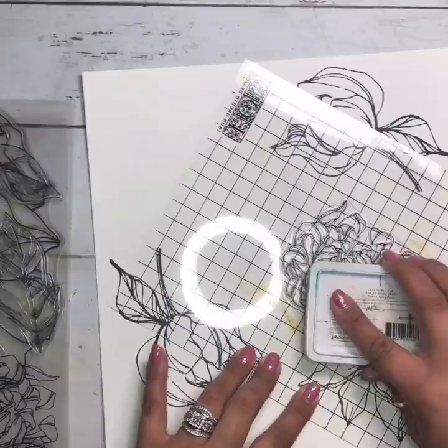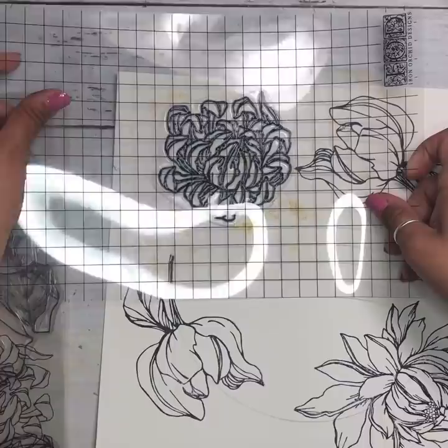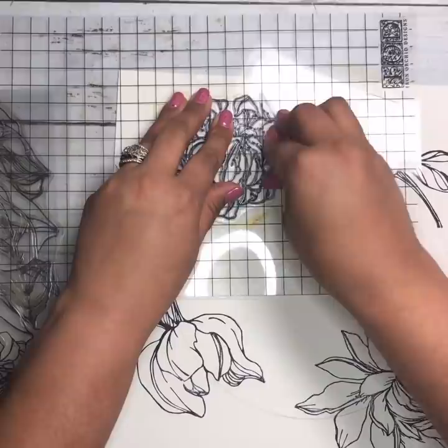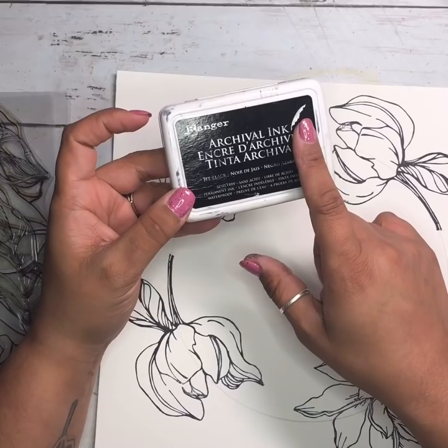So while I'm inking up and stamping, it should already be listed in the supply list for this course, but I am using a permanent ink pad, and I am partial to archival ink on watercolor paper, and that's basically a Ranger product. Archival inks come in a wide variety of different colors. So there's a sepia brown, which is absolutely fantastic, and the black.